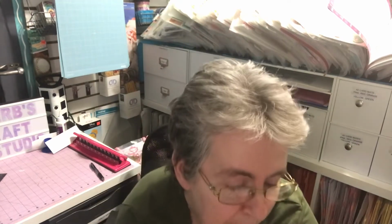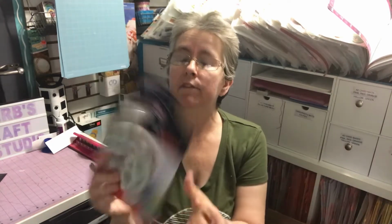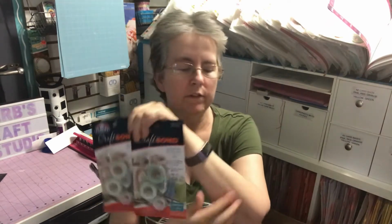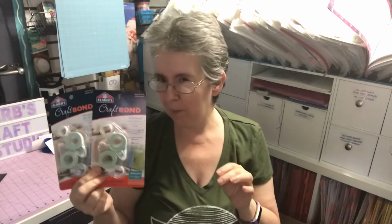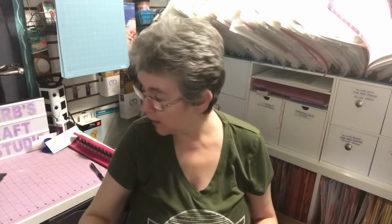But at Meijer, I bought 2 of the dot runner refills. I meant to buy the tape runner refills, and I bought the dot runner. Maybe they didn't have them at that one either. I don't know. I know the Meijer we were at today only had the dot runner, and I wanted just the tape runner, so I didn't buy any more today. I was thinking that one was tape runner, but obviously not.